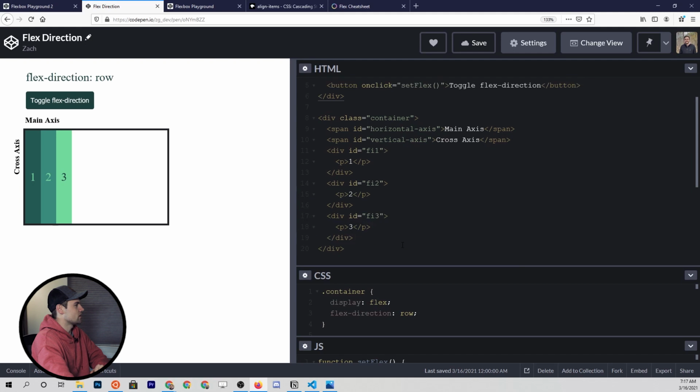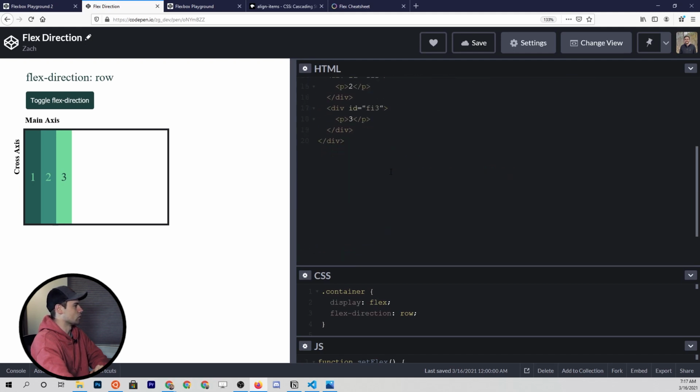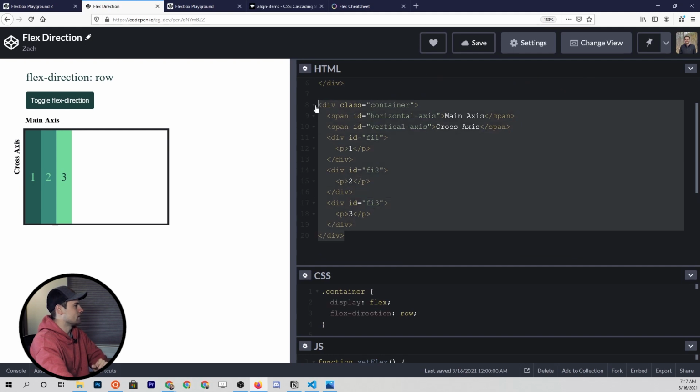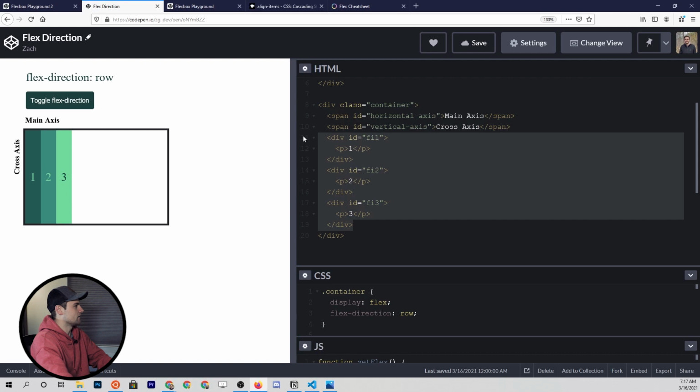As you'll see in the HTML, we've got some HTML up here. None of this is really important. What we're really focused on here is going to be this piece right here. So we've got our main container, which is going to be our flex container, and then each of these divs are going to be the actual flex items. And I've actually styled these a little bit just for visual purposes, but it's not important to this tutorial.